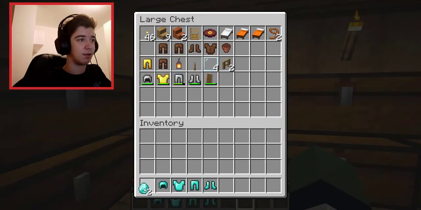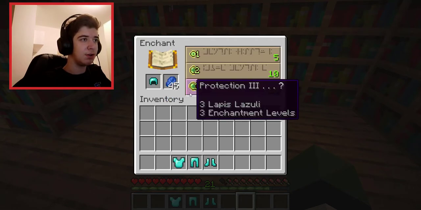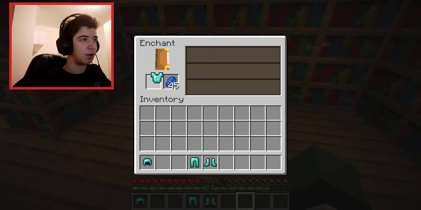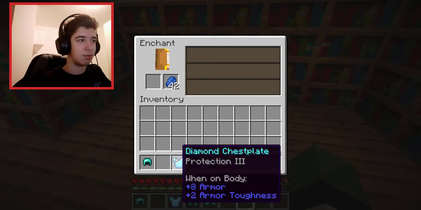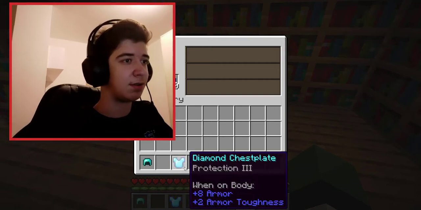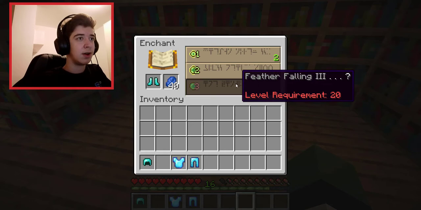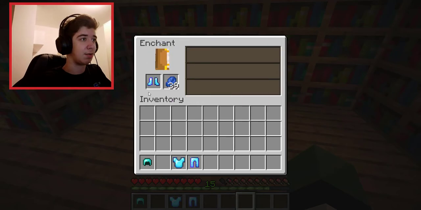Sharpness 3 netherite sword. So let's see. For this one I need to decide what level to spend. It gives me protection. I think the chest plate is the most worth it, because it protects me the most. For the diamond boots, I think the best one will be this, so I won't take as much damage when I fall. As for the helmet, I'm not sure. Feather Falling would be great, but of course I do not have enough. I think I'm going to go with the protection one.